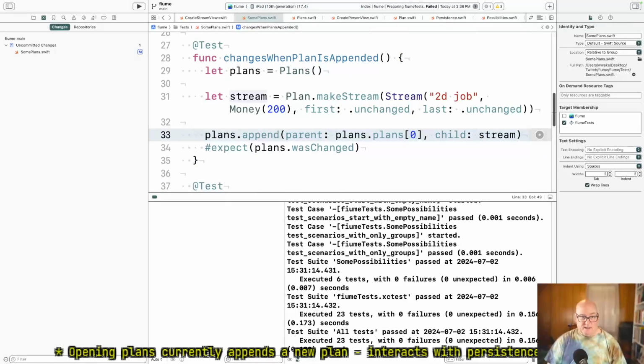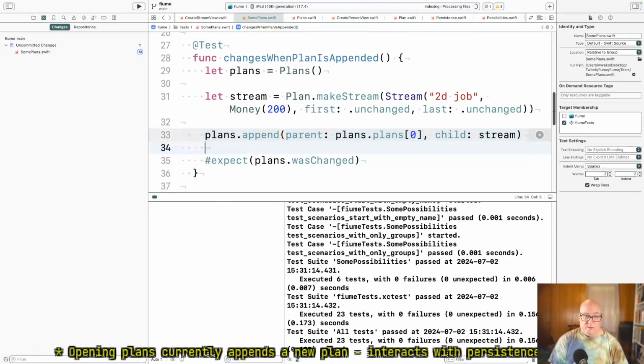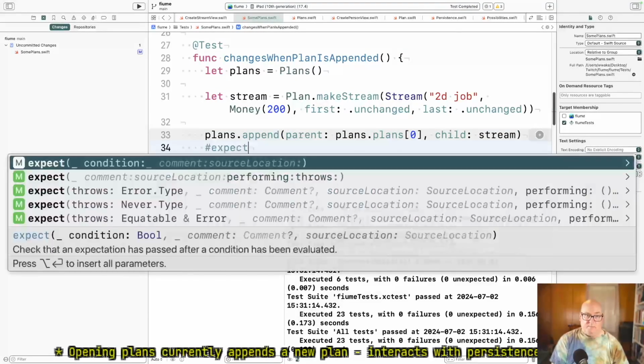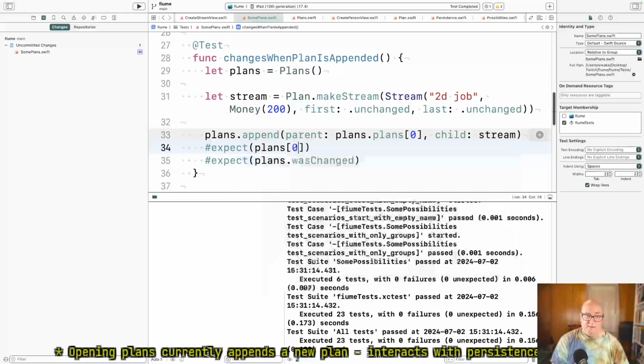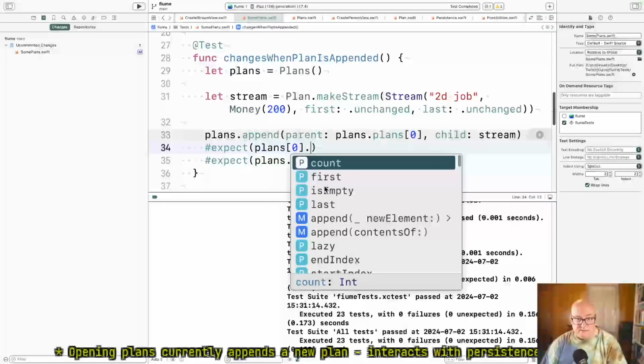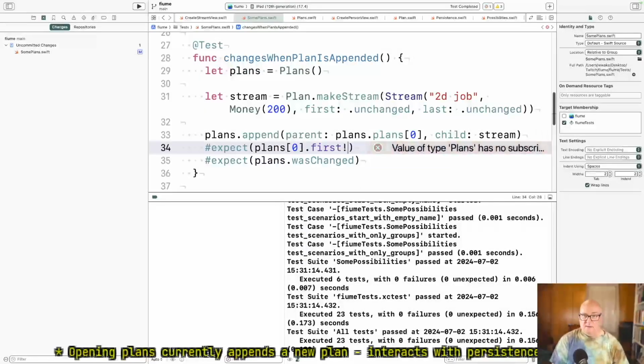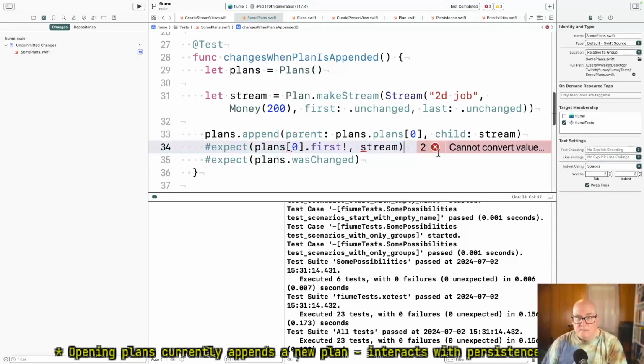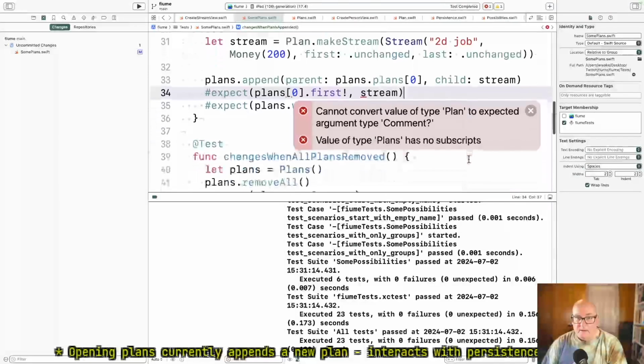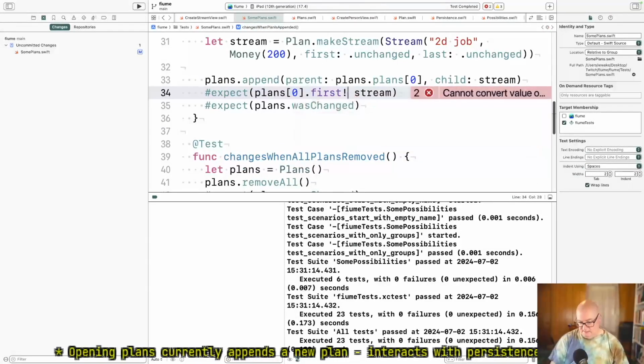We certainly expect plan was changed, but I think we also want to expect plans sub 0 dot first should be stream. Oh, can I say equals on stream?